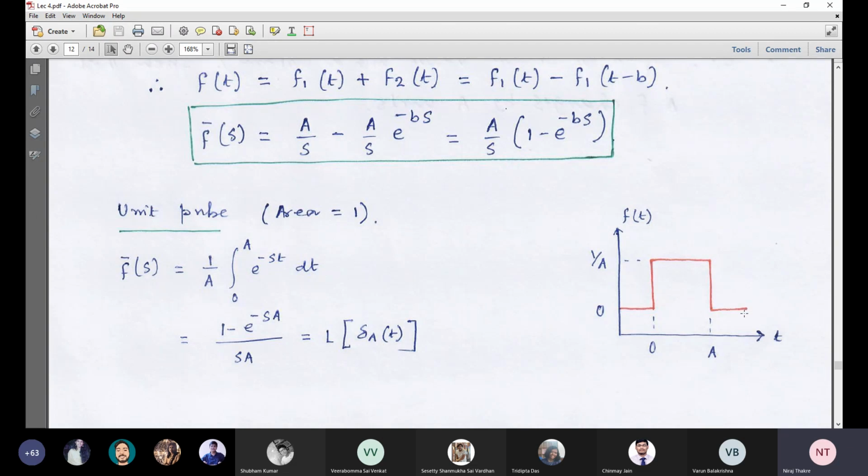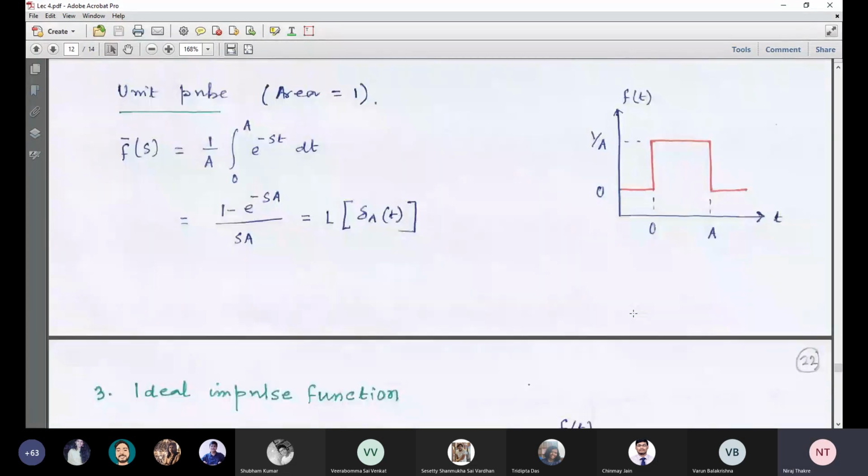I repeat, initially suppose the valve opening is 50%. So that is steady state. Now suddenly we are increasing the valve opening to 60%, suppose. 10% we are increasing. And with that 60% valve opening, we are staying for some time. Then we are coming back to 50% opening again, so we are decreasing 10% opening. Okay, so this is the example of a rectangular pulse.